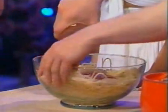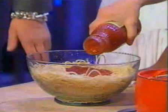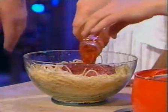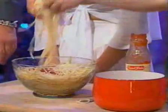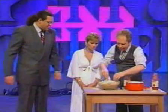Now, the way Teller is doing this, he's trying to make sure that it doesn't show through, if you see here. And he's putting in plenty of the sauce. And then he's going to camouflage the sauce with a little bit more pasta on top here. Now watch this. Just a thin layer on top so that you have your blood load right there in your pasta.